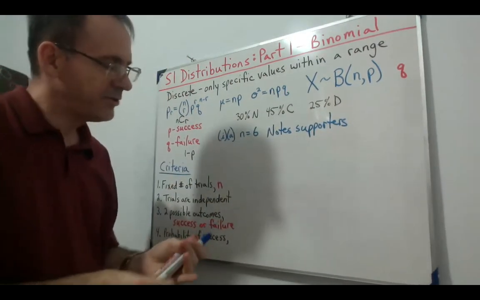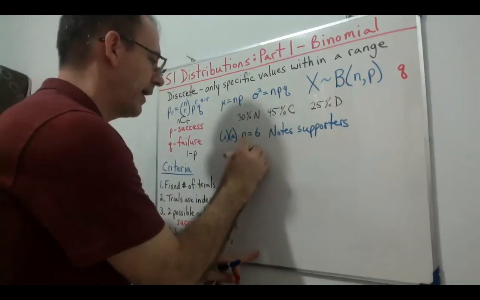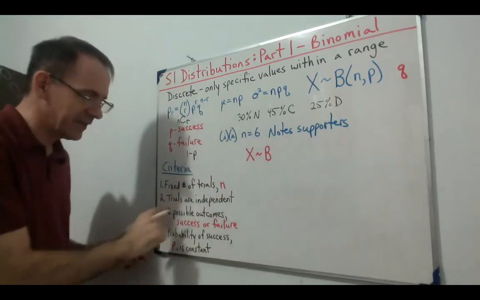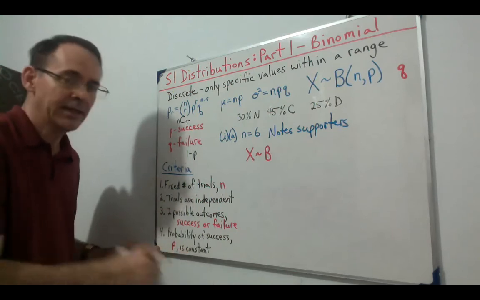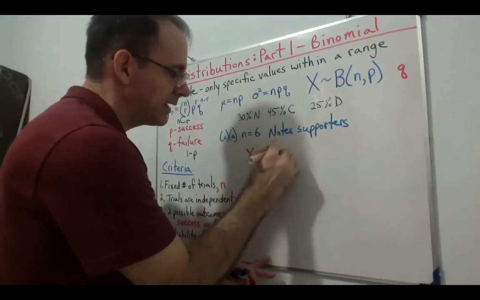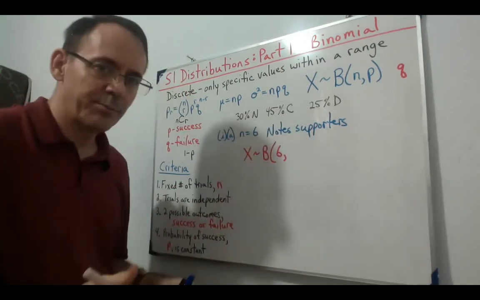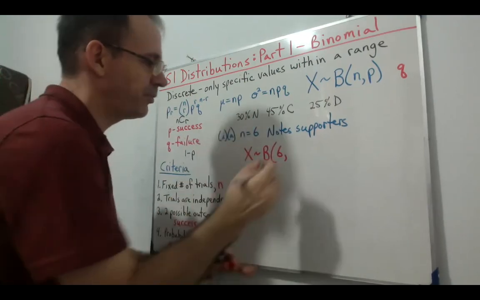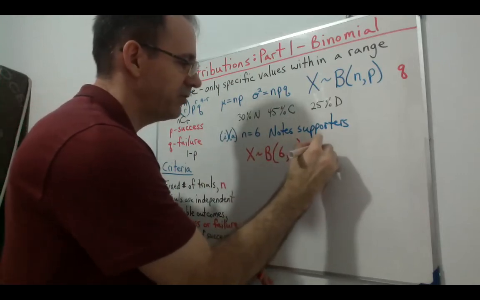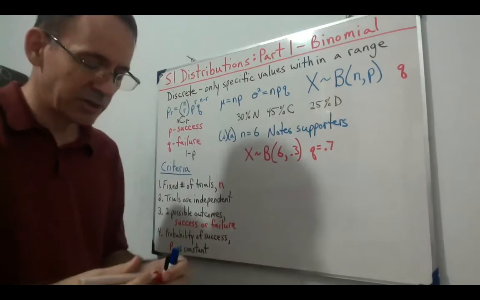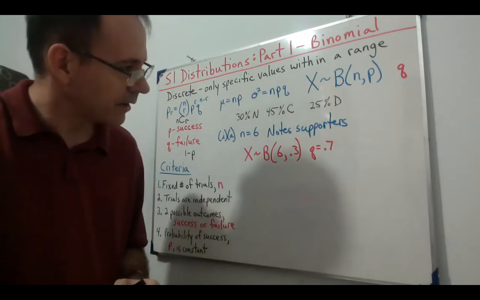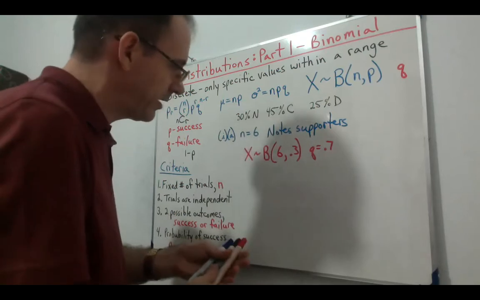Okay. So what we want to do is first make our proper notation. Our random variable is distributed binomially because it's discrete and fixed number of trials. Again, don't forget to memorize these other ones. It's still important to memorize them, even though you don't really have to think about them too deeply. So then our number of trials is 6. How about the probability of success? Well, if you're a notes supporter, then that means 30%, don't forget to change it to a decimal, so 0.3, which means our Q, or the failure, is 0.7. So 0.7, or 70% of the audience, does not support the notes. Now you want to make your probability statement.